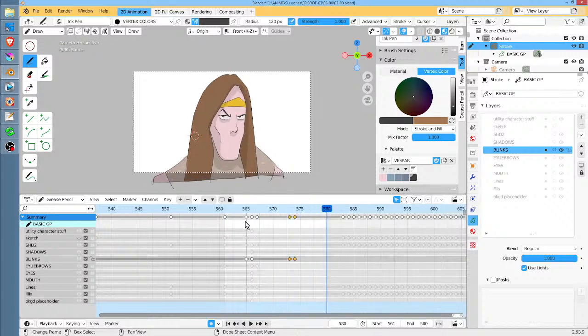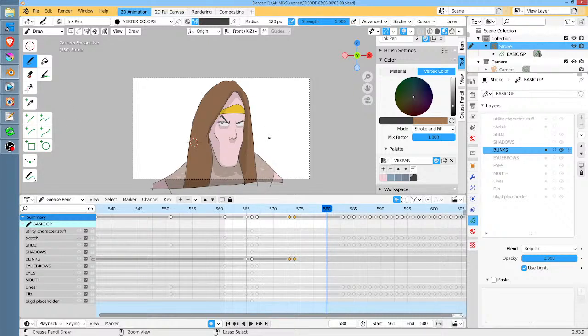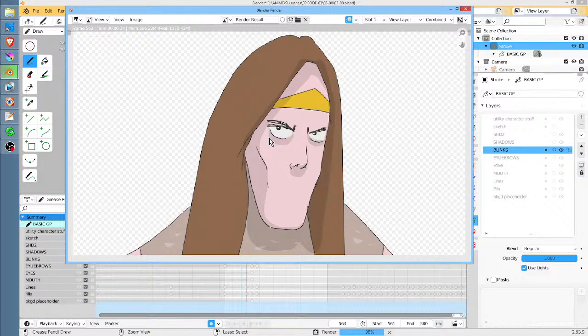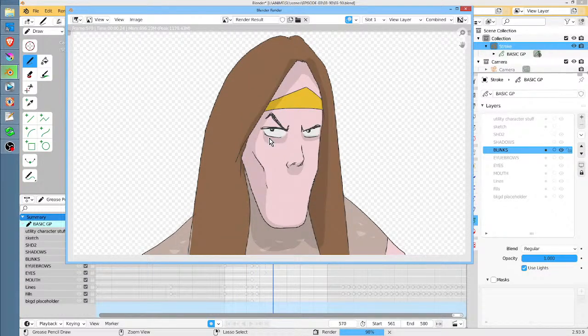So anyway, getting back to what I said earlier, the way I've been operating is I just hit Control F12. I don't care what frames I'm on. I don't care about anything. It just all renders to the RAM drive.